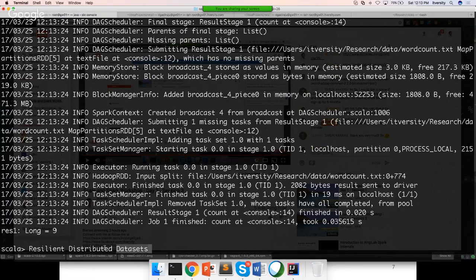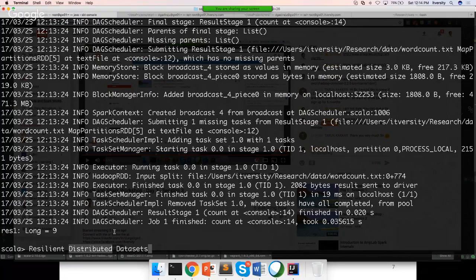And then distributed. What does distributed mean? Here we are only testing on a small file. If we try to test it on a longer file and process the data, it will copy the data from the file system into the memory in a distributed fashion, and then process the data further. So that's why it is called distributed. Depending upon the size of the file, it will distribute the contents into multiple nodes, and copy them into the memory of those nodes.